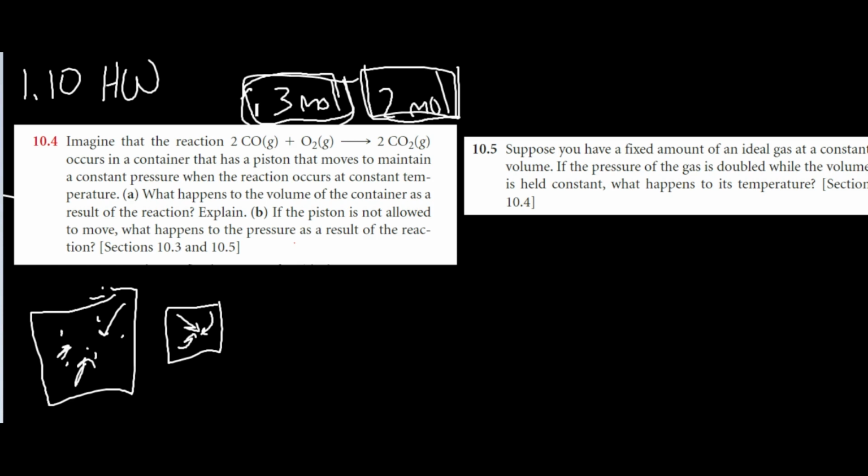So for A, what happens to the volume of the container as a result of the reaction? So at constant pressure and temperature, the container volume is directly proportional to the number of particles present. So when we look at our actual reaction, we have 3 moles of reactant bonding together to form 2 moles of product. So that means that at the end of this reaction, you're going to end up with one less molecule because they collided together, they bonded together to form a bigger molecule. So at the end of all of this, once everything has reacted, you're going to end up with 2/3 of what you originally had because a third of them bonded together to form carbon dioxide.